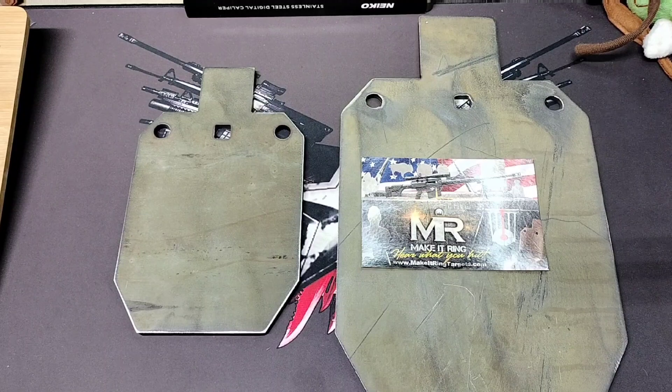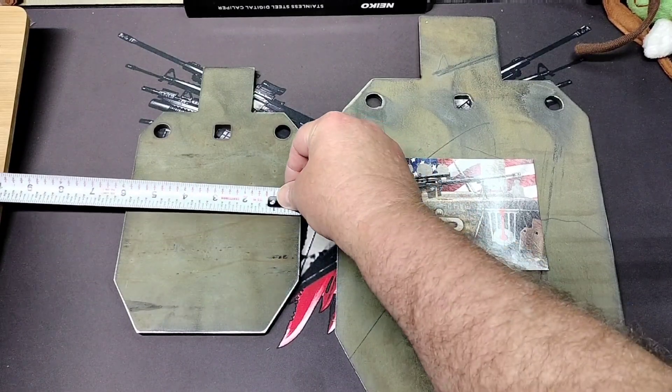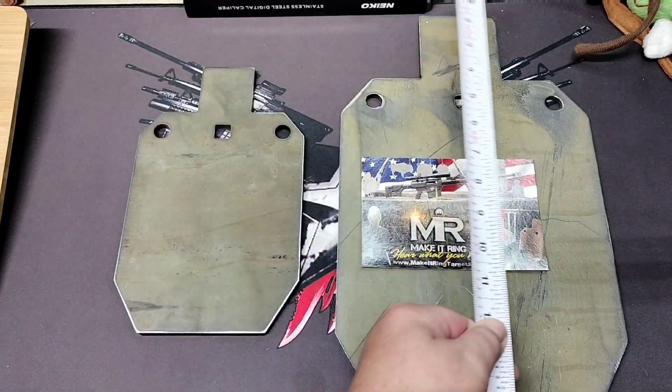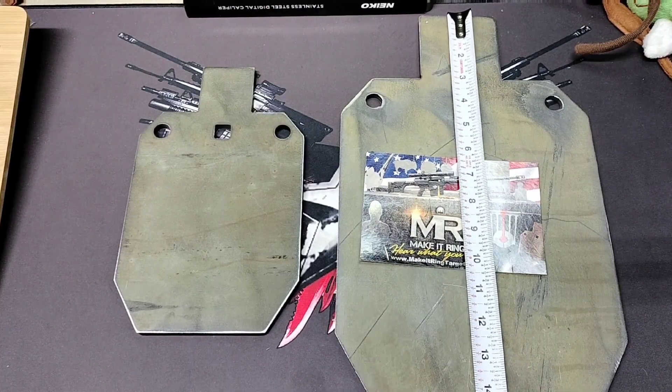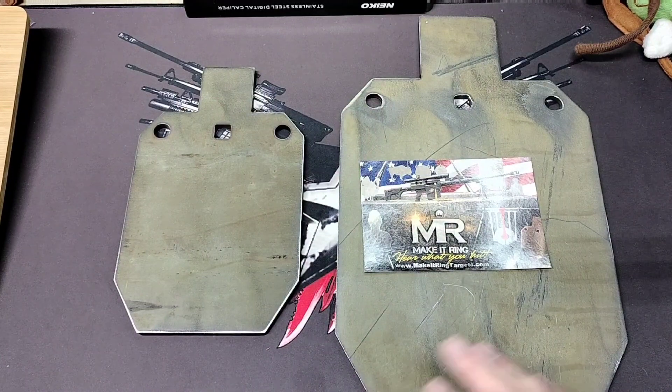They're just good durable targets. I still have to go buy the hardware to mount them and I'm trying to figure out how I want to mount these. I don't know if I should use them on a rigid post like I do the other torso I got, or maybe try to hang them with some rubber hanging straps. I don't know which — I guess either system's good. If y'all have a recommendation on the best way to hang them, let me know. The smaller one is 10 inches by 6 inches — 10 by 6.